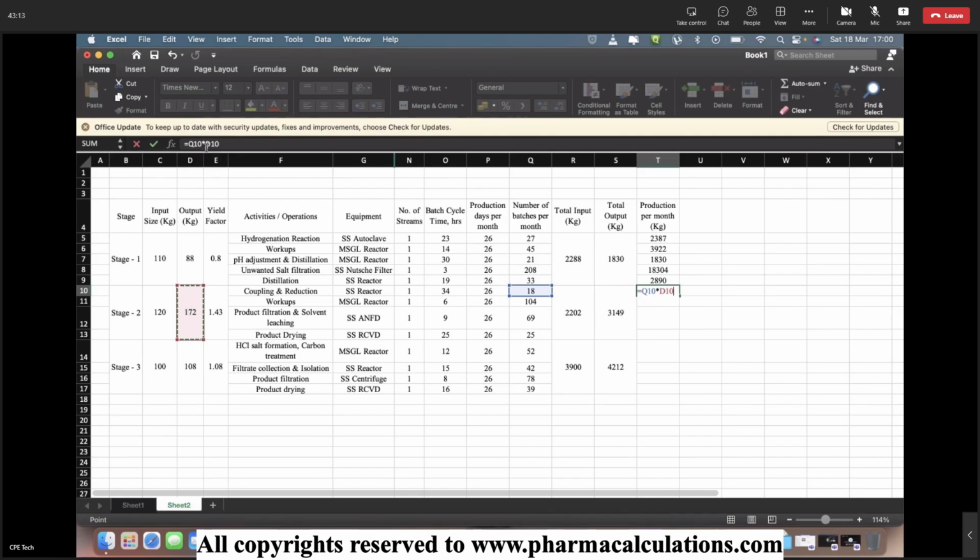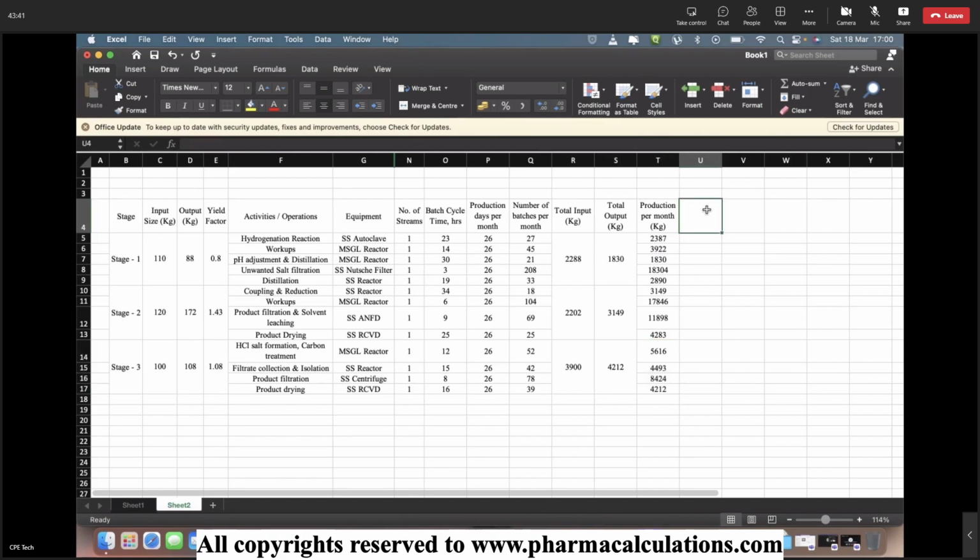And to this output I'll be applying dollars, and simply I'll be doing it. And coming to here, this is going to be the same, the number of batches per month multiplied by the total output, and to this let's apply dollar. Okay, let's go with this.